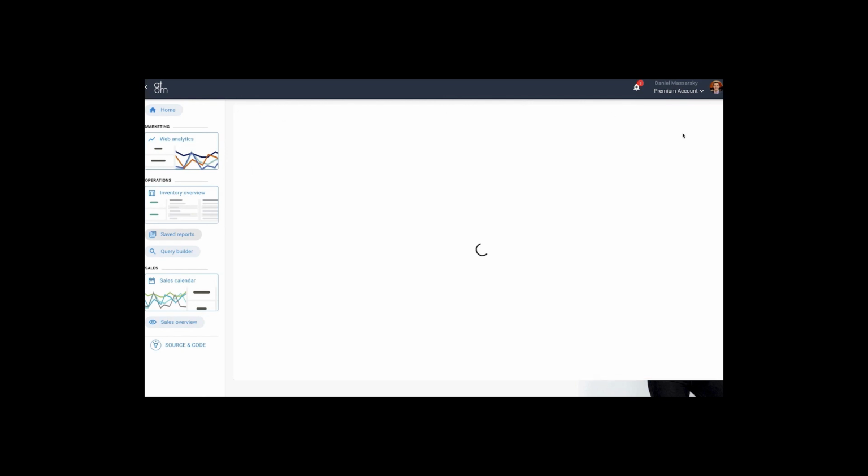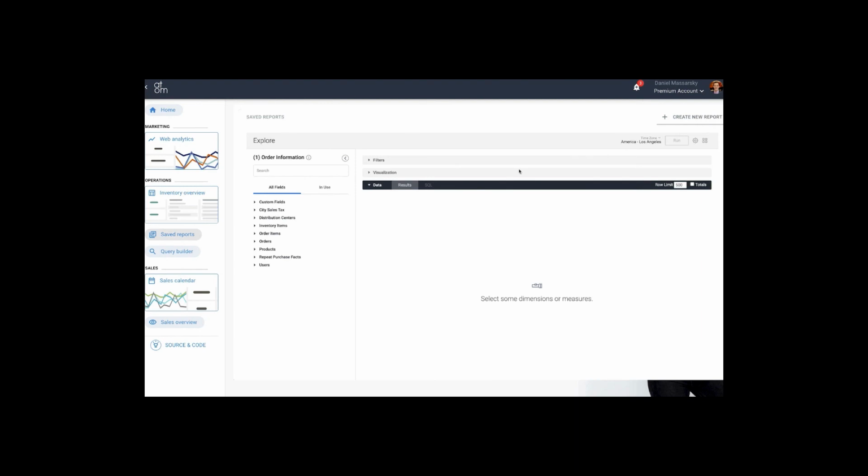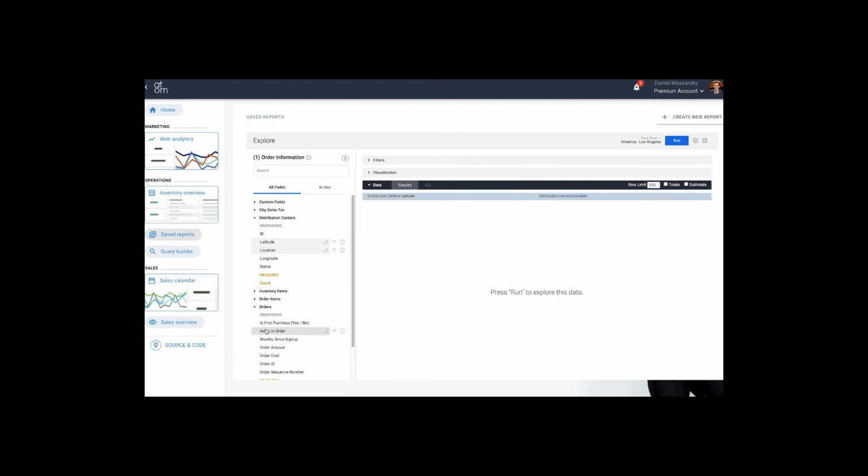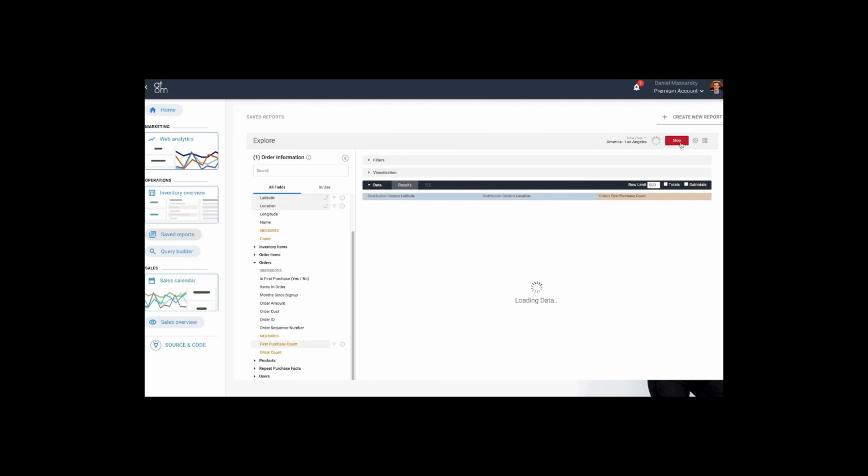So we'll go back to Saved Reports, and we'll click Create New Report. And what that does is embed a completely blank Explore for your end user to use. And from here, they could, of course, create anything they want. They could run it.